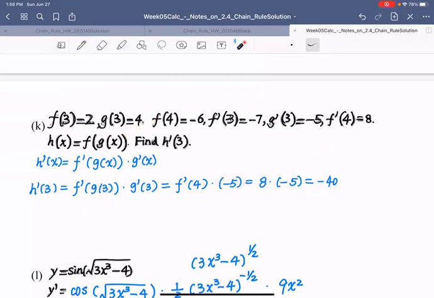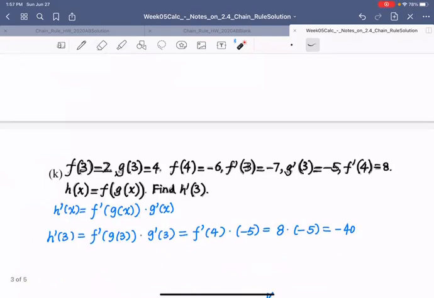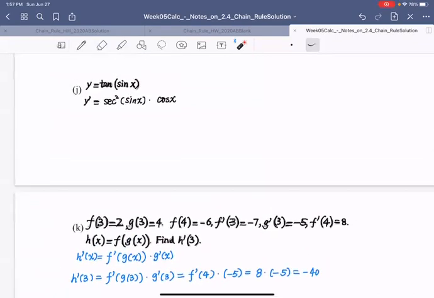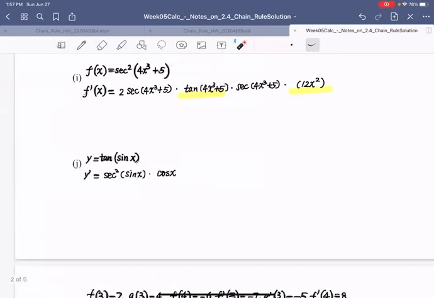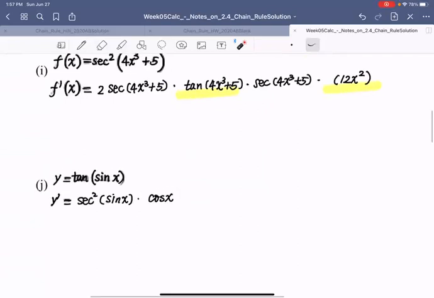So the chain rule can be applied not only to a function, but also to a table. If they give you a table or a list, you can also get your derivative. So far, any questions? If you feel this part is hard, you have to practice again and again. After my class, I send out the video. You have to check out the videos. Make sure you truly understand and are able to do every single question by yourself. Next one.